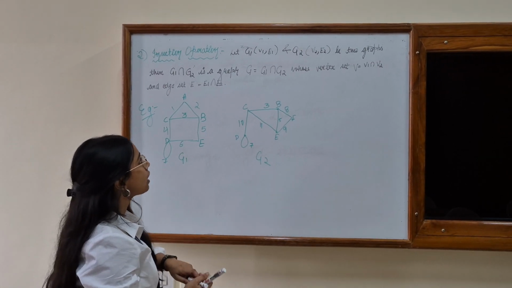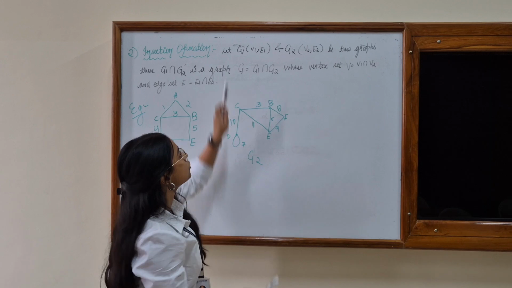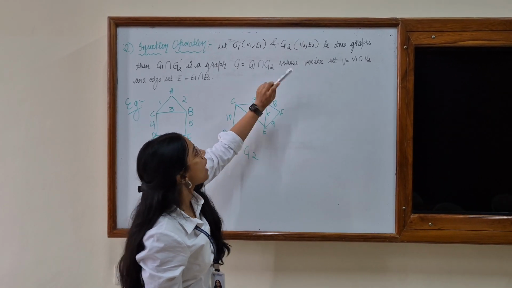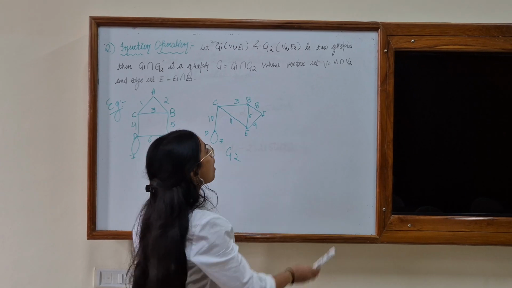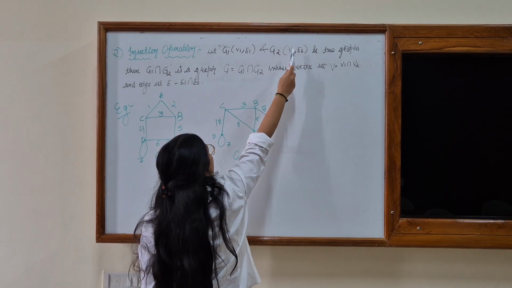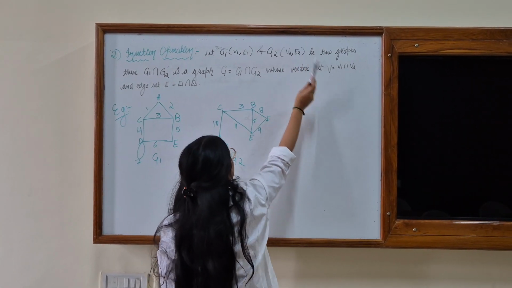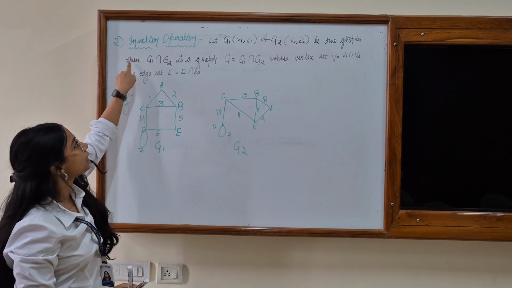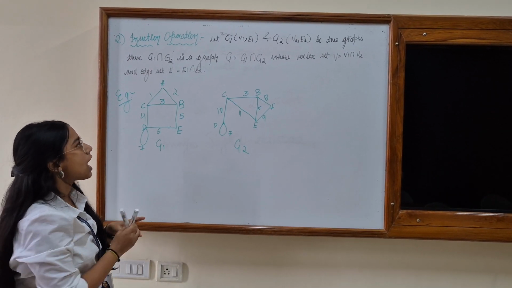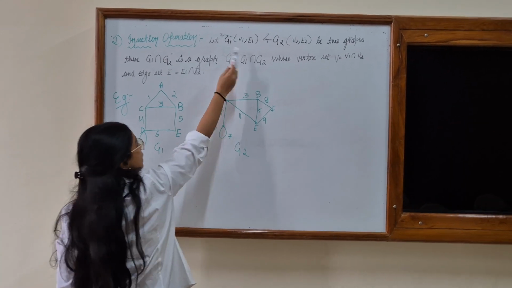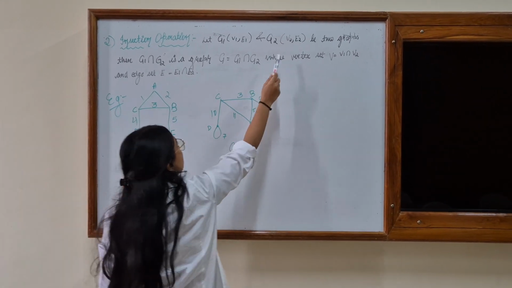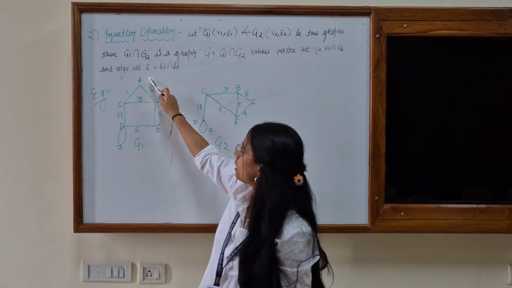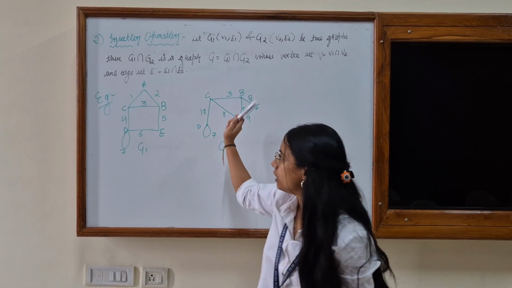The second operation is the intersection operation. Again we will take two graphs for this. The first graph will be G1, which has vertex set V1 and edges E1, and another graph G2, which is represented by vertex set V2 and edge set E2. We have to find the intersection between both graphs, and the intersection will be represented as G, where the vertex set is V equals V1 intersection V2 and the edge set is E1 intersection E2.